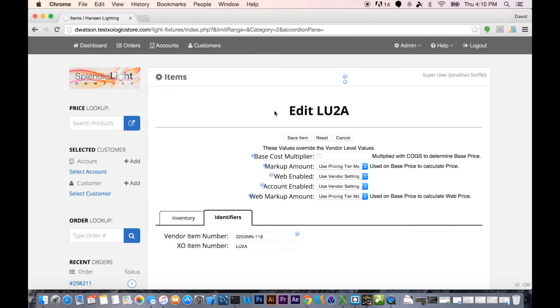So this is a video where you can change, and hopefully you've learned how to edit a particular item one at a time. There's a lot of neat features here where you can give it a fixed price if you like, or give that specific item a certain multiplier.